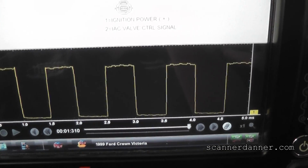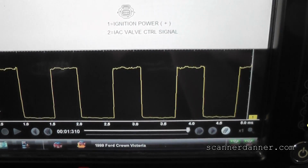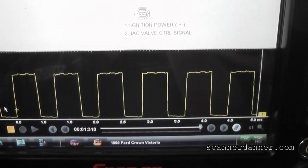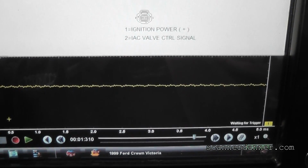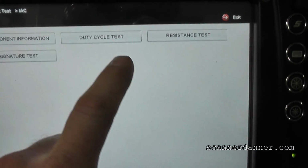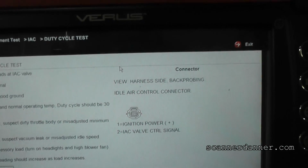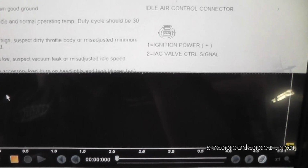At this point, we could go ahead and smack on it and do the old school method. Go ahead and let off the gas, leave it run. Okay, so it's still stalling. One other thing I can show you before we smack on this valve is we can actually measure the duty cycle. And this would be instead of just guessing on what that square wave percentage was. Now this is gonna be a graphed duty cycle.